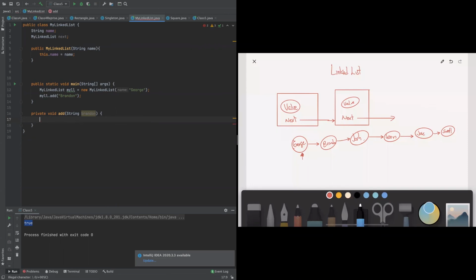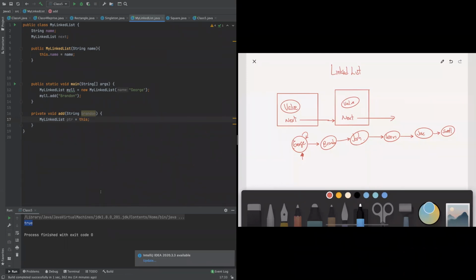We can make a copy of that pointer. My linked list, what do we call it? Pointer equals this. The this keyword basically points to itself on an instance. Just like if I point the finger to myself, I'm essentially calling it me.